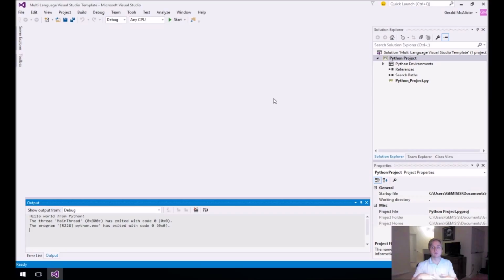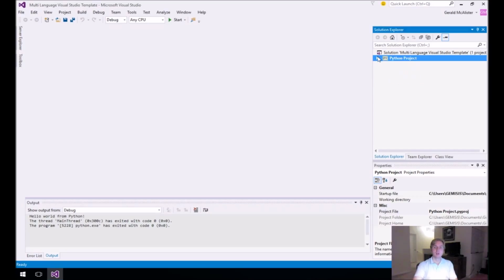So now what we're going to do is go up to the next level, which in this case will be JavaScript. Now, JavaScript is a little bit different. JavaScript technically runs in a web browser. It's interpreted, so we need a way to interpret it. And Visual Studio doesn't actually have that built in.